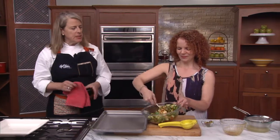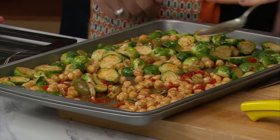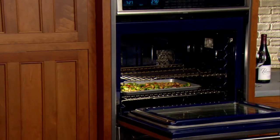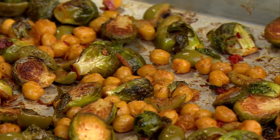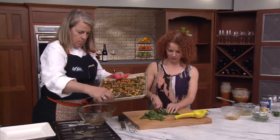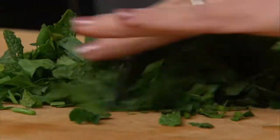I'm going to sneak one of these — mmm, delicious! So you just want to throw that in the pan. Make sure everybody gets their own space so it caramelizes nicely. You'll toss it a couple of times while it's cooking, just to make sure it gets caramelized pretty evenly. And while it's cooking, you're going to chop up some herbs — just a little bit of mint and some fresh parsley. A rough chop — you don't want the herbs to get lost in the mix. Doesn't it smell so good?